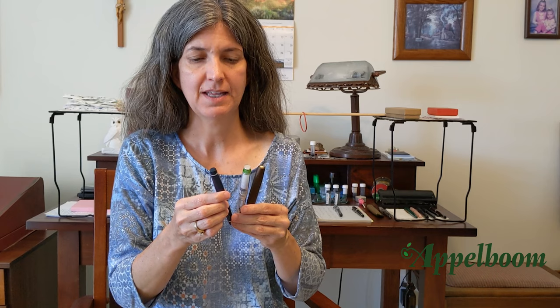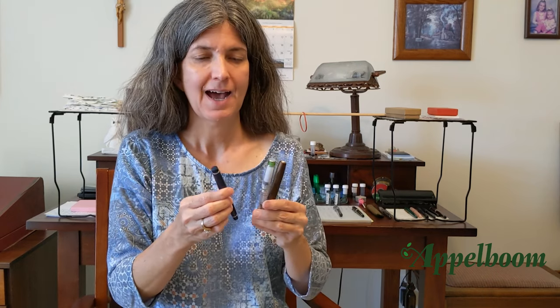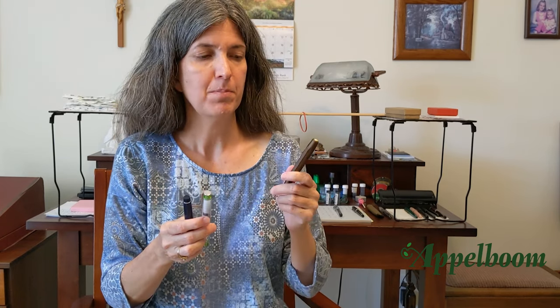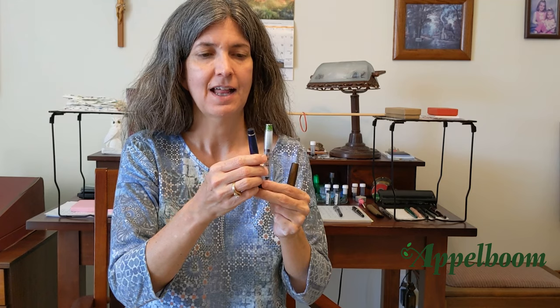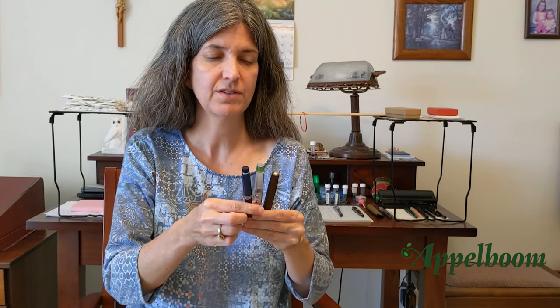I can't rank my top three pens in order from first to third — I like them all equally. They each have their own place in my writing lineup. The Kaweco Sport reminds me of my early days in the fountain pen hobby and my time as a teacher, and it's a little fountain pen collection all on its own. I like the Pilot Prera because it writes such a nice, smooth, fine line. And I like my Pilot Stargazer because it has that soft nib and just fits my hand so well. I call these my top three pens because when I'm not using them, I want to be using them — and when they're not inked up, I'm dreaming about what ink to put in them next.